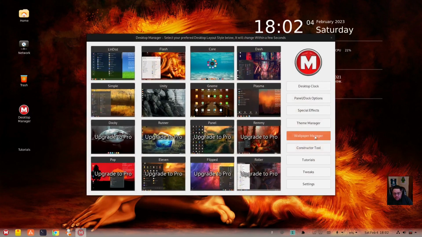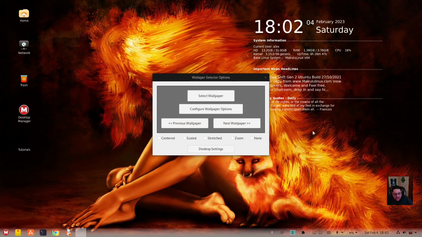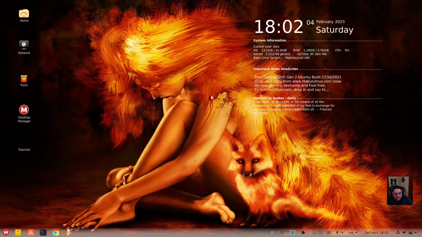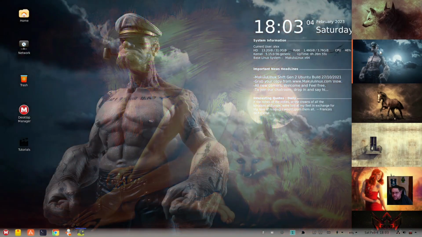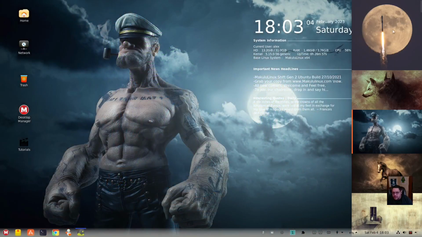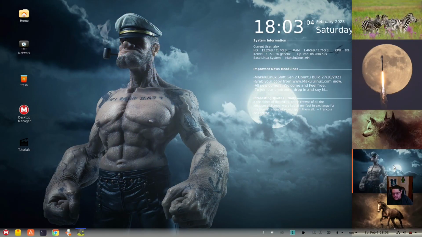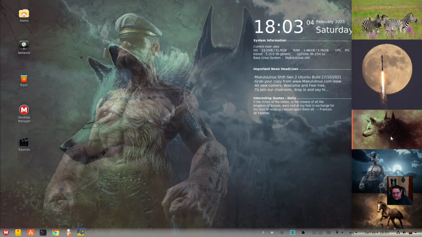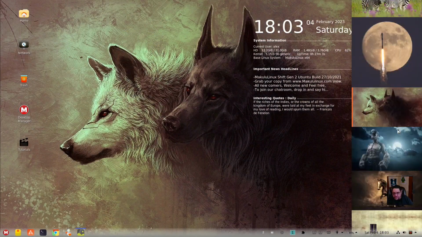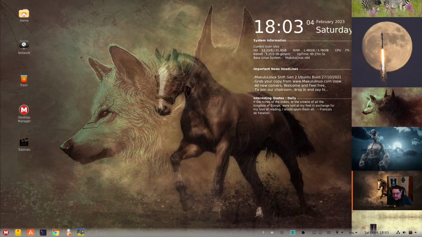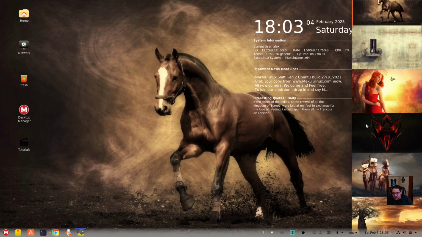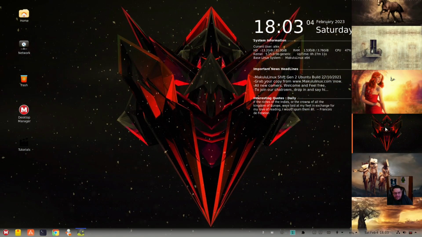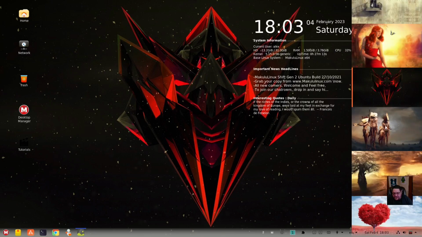And then also your theme manager, like you can change your cursors to these kinds of cursors. Then your wallpaper manager. So we're going to select a wallpaper and, well, where did it go? Oh, here they are. Dude. Look at this horse. Select the horse. Wow, the wolves. Select the horse. That's really nice. I mean, they've got some pretty awesome wallpapers. That's pretty badass right there.